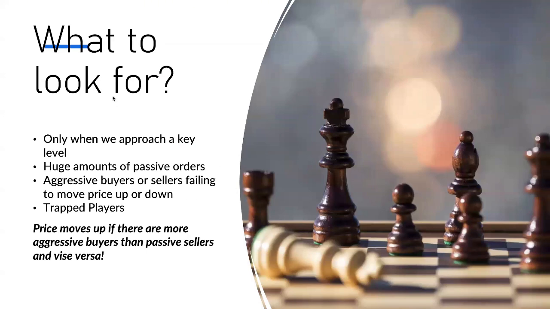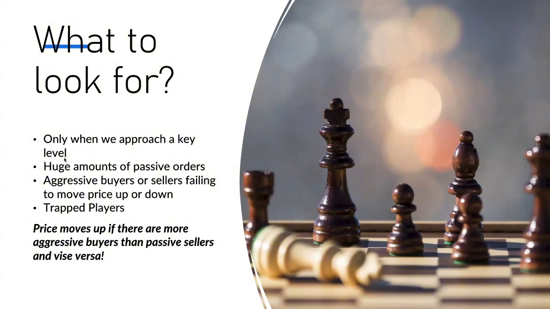So when we're looking at Bookmap, you don't want to be staring at Bookmap 24/7 because it's going to cause you to do a bunch of stupid stuff and it's going to drive you crazy, because you'll see orders come in and out of the market like crazy from 9 a.m. when the market opens to when the market closes. It'll drive you nuts. I used to do that too. I would be like, I see a huge red circle, damn, this is a big seller, let's short. We have to short. Don't do that. Only look when we approach a key level or once we're in a key level.